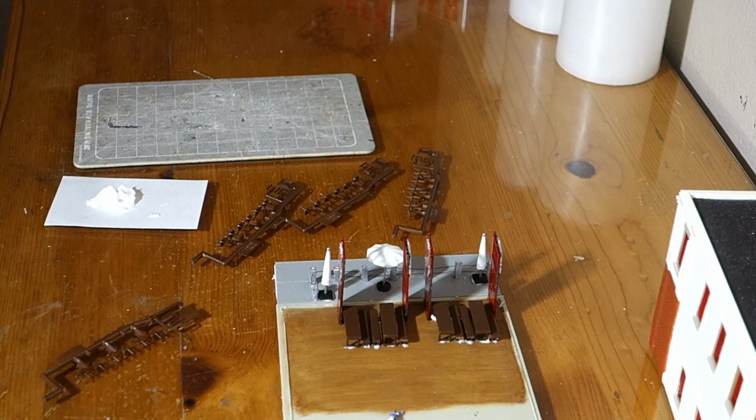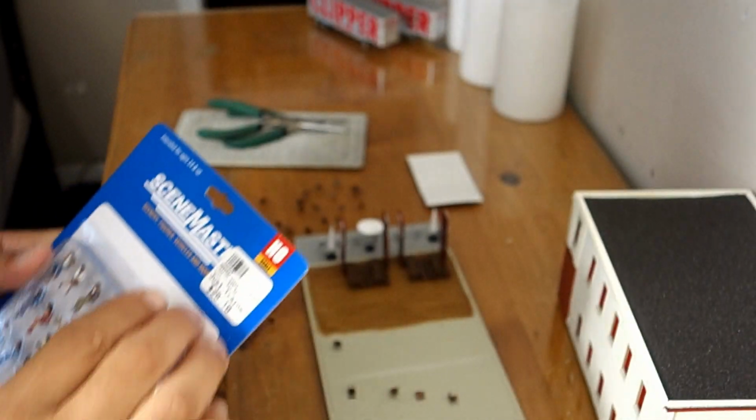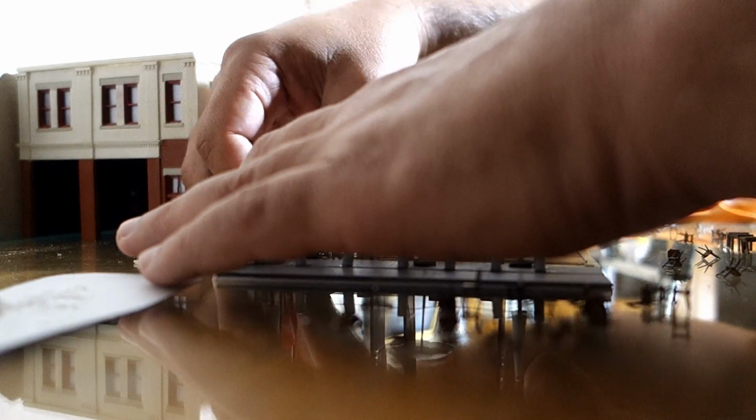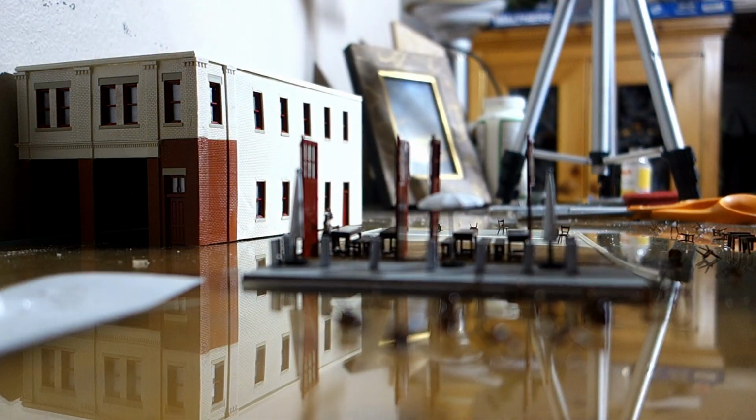I let the glue set up before putting the people in place. It wasn't completely dry, just set. In my inventory, I had a mostly unused Scenic Master set from Walthers, people laying around, so I pulled a few good folks out and put them in place.